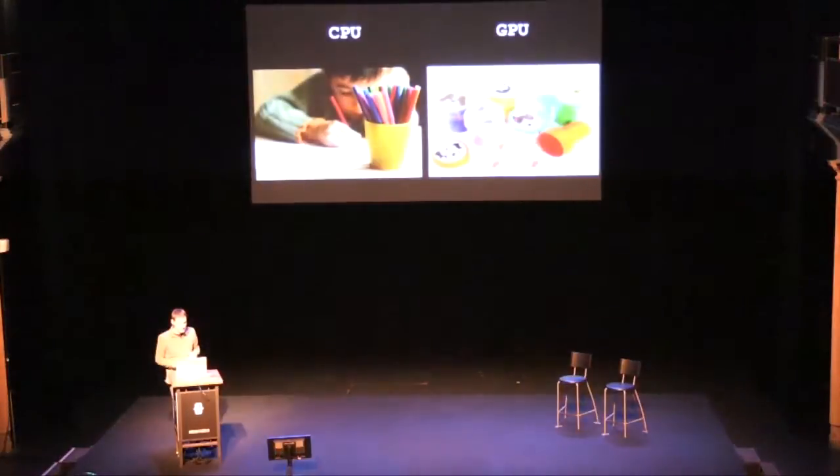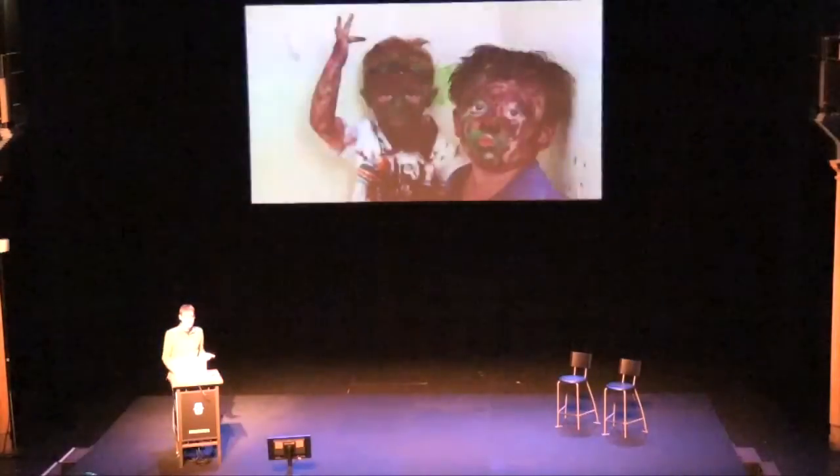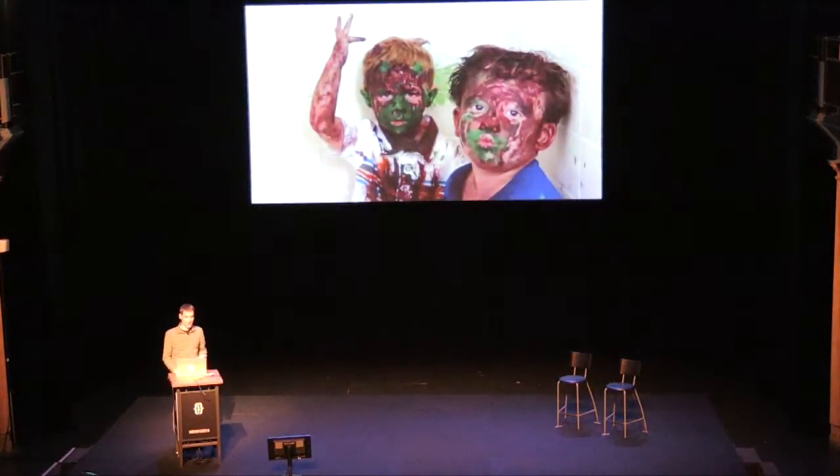Basically, the difference is that the CPU draws like a very hard-working kid, painting everything with a pencil. And to draw a rabbit or a star, it needs a lot of time. Another approach is to just use stamps. And if you have kids, you know that kids can do it very, very quickly with stamps or paint. So a kid with a pencil is not that.